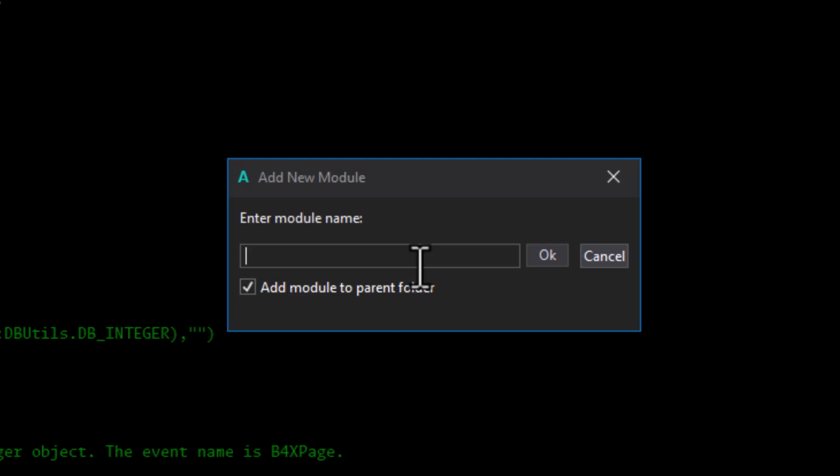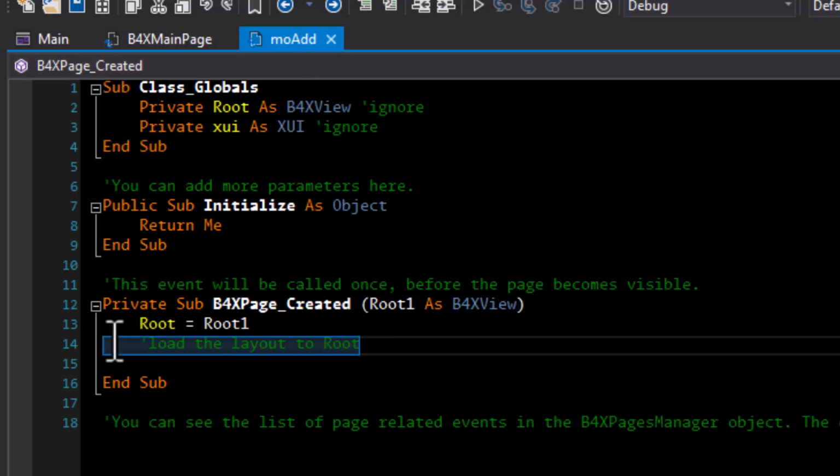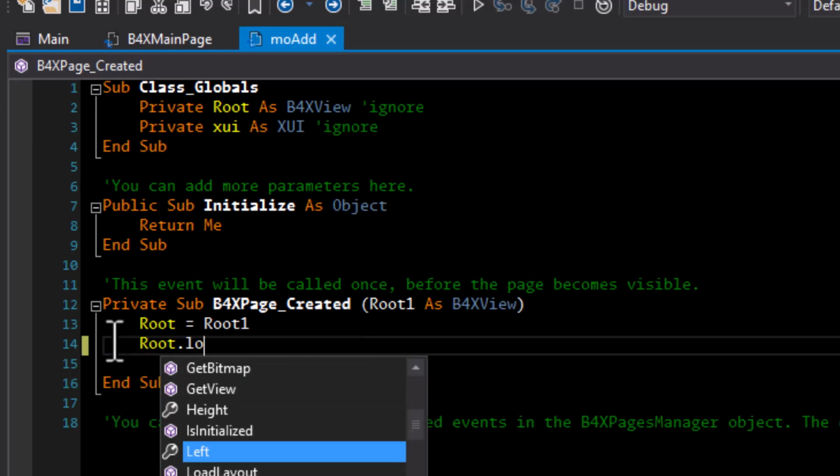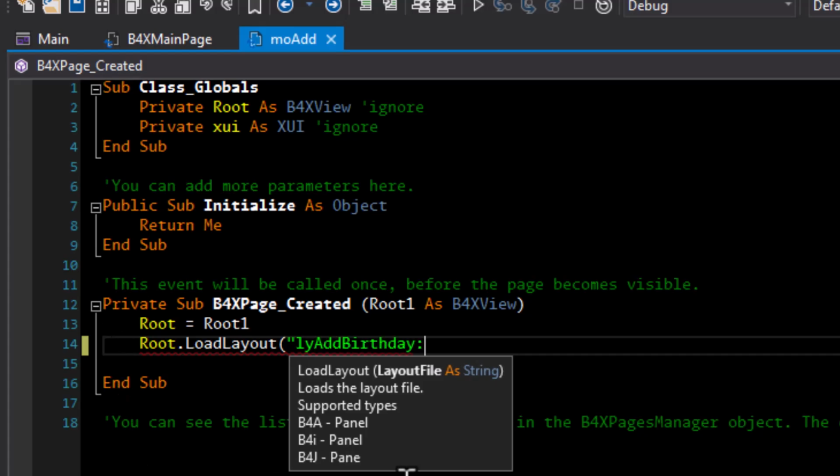Let's call it mo add. Okay, good. Now that we've added this module, we can load the add layout here. So we call it by Root.LoadLayout. What's the layout name? ly add birthday. You close the parenthesis.